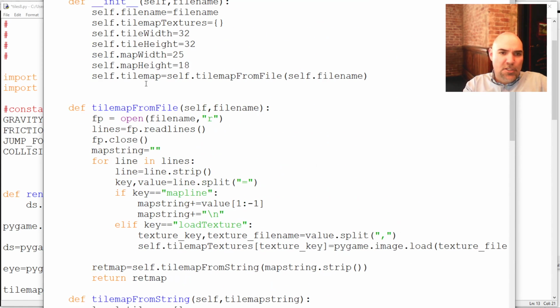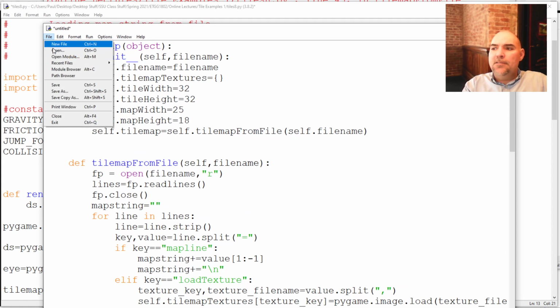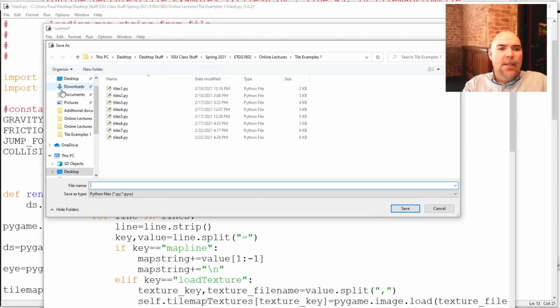And now there is one change we're going to have to make here to get this to work, which we'll see in a second. But I'm going to do a File Save As on this. Let me make sure you can see what I'm doing here. So File, Save As, tilemap underscore module.py.